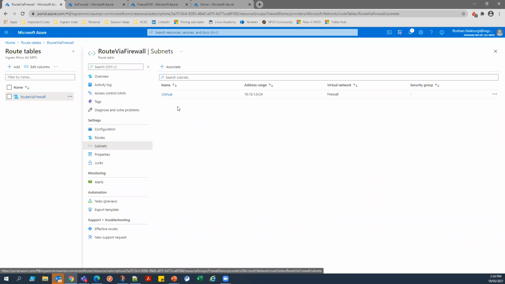So this is how you can create user-defined routes with firewall and protect your internal virtual machines from communicating to the external world. A lot of customers already use UDR, especially when they have either their own virtual appliance used as a firewall, or use Azure Firewall, or a lot of customers actually use application gateway as well. Again, what is application gateway? We'll come to that in our network security.